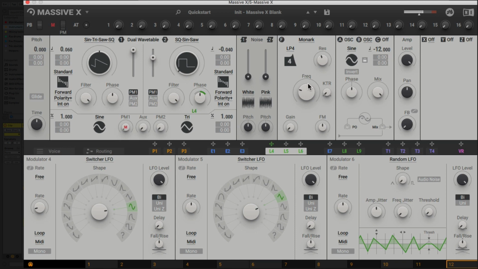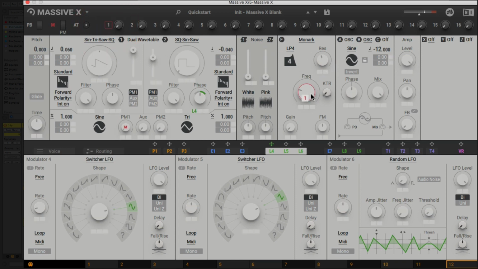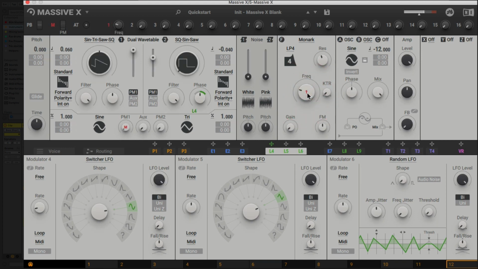So first of all, let's add it to macro 1. Again, I'm going to click the number 1 and, like with the modulation wheel, I'm just going to drop it on there. And it's nicely called it, so I can use this macro to control it. Let's also, while we're here, send the keyboard tracking up a bit, so when we play higher notes, the filter opens.